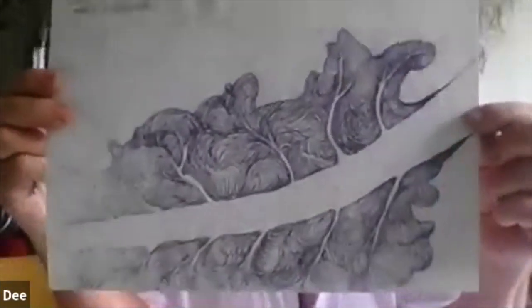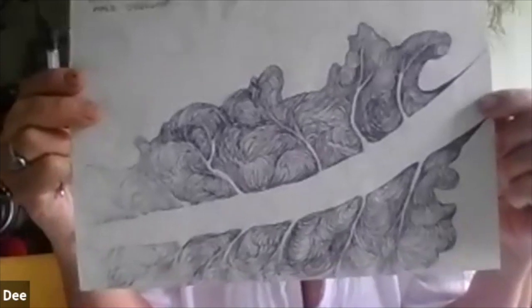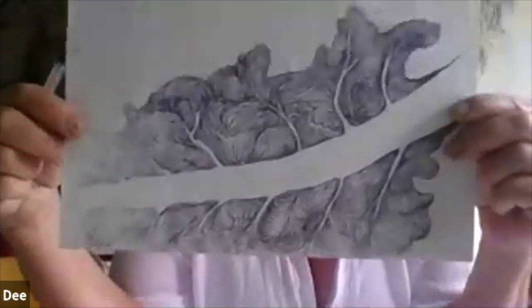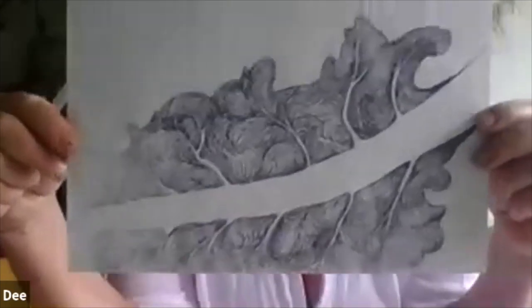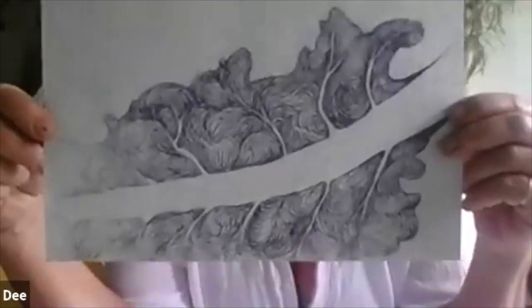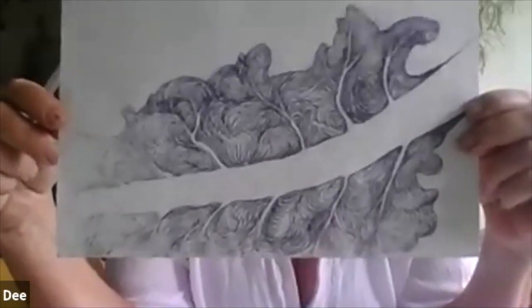So just think about what you've drawn, which bits interest you. What kind of composition, what scale, how big? I mean, I've zoomed in, I haven't got the end of the leaf at all. But I played around with that quite a lot before I was happy with the composition. Okay, so have a go at developing your best one onto a bigger sheet and think about whether you're going to do marks, are you going to do black and white? Are you going to put a bit of colour into it? Whichever medium you like or whichever you have handy. Please do ask questions if you like. Unmute yourself and ask anything you like.